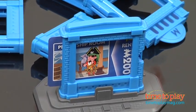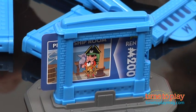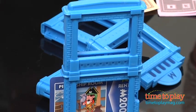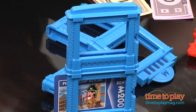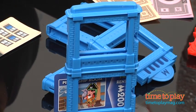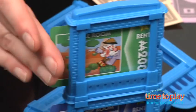And then you can still do 2 other moves if you want. Oh, what 2 other moves can I do? Well, I can build. Yes, so that means that you can build another piece, but you have to pay for it. If you're building a second floor, it's $200. $200. All right. Okay, and then I get rid of my card. And then I'm going to turn this into the jungle room. Sweet. Okay, it's your turn now.